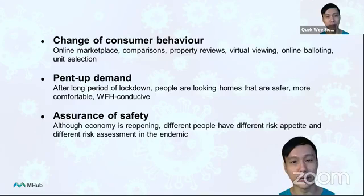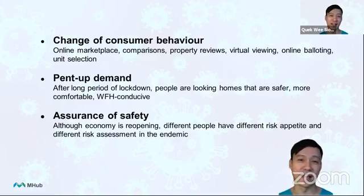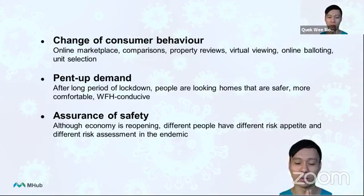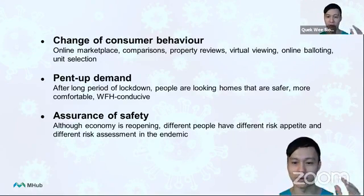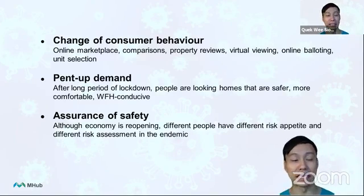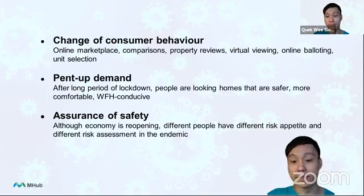But of course, many people are looking for more assurance of safety, like what Dr. Carmelo has mentioned, right? If I open my office, and the colleague sitting next to me, I need to be assured that he's actually negative. Then I'm more comfortable sitting in the office. We in MHub practice this. We bought quite a number of test kits. For whoever comes to the office, even outsiders, since we have a small studio to do some shooting, we enforce everyone to do a self-test before we start any daily operation. I think this is the key to living with this pandemic, right?